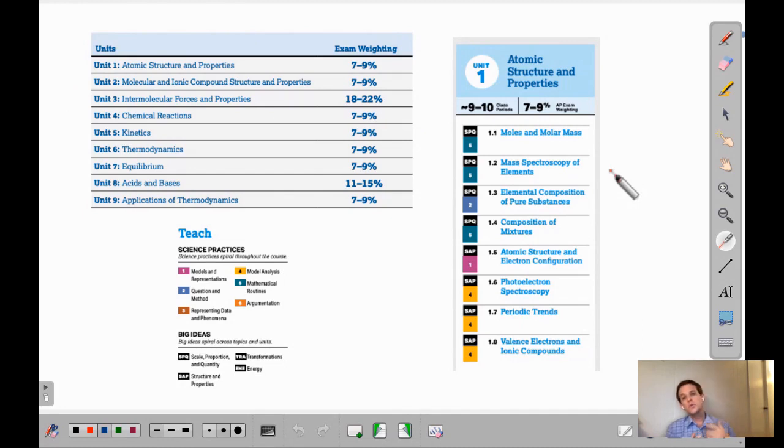And along the way, I'm trying to do my best to listen to what different teachers have to say, different people involved with testing have to say, and of course, the official things that College Board has had to say, especially in the past few years, about changes and edits to the test. There are a lot of topics that just aren't going to be tested on anymore. And to be honest, whether it's AP Chemistry or any AP science, any AP subject, there is always too much to cover. If not all of it's on the test, then not all of it really needs to be our top priority.